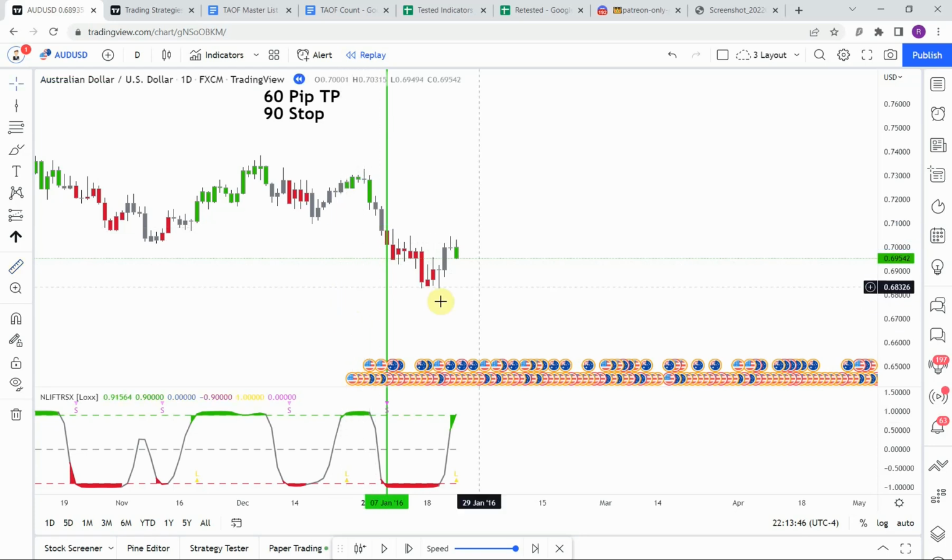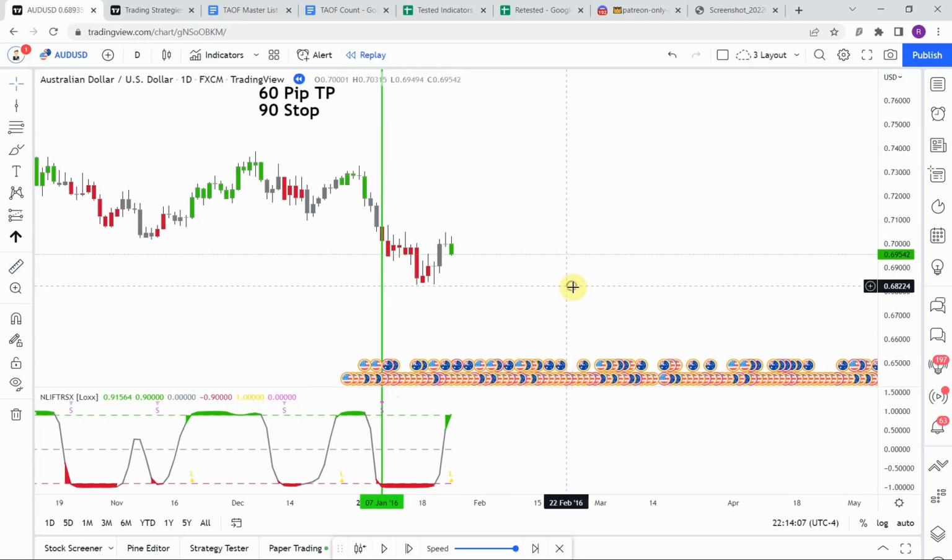All right, so the first signal that we pick up is a short signal right here. We get those red bars that we're looking for, and if we look down here, you can see that there's that S tag right there. If you didn't have the bar coloration on, then again, you could go by that tag there. And again, I know it's hard to see, but there's a yellow L right here. That's for the long signal when we get a green candle. Again, in case you didn't have the bar coloration on this one right here, you can see that we get a nice push to the downside, which does come down and get us to our take profit. Let's go ahead and continue on.